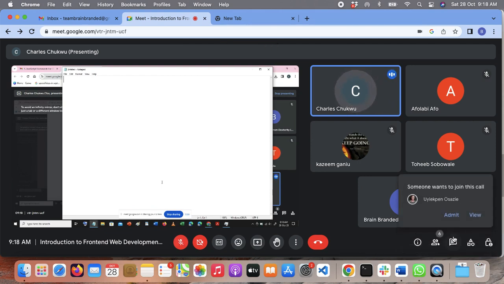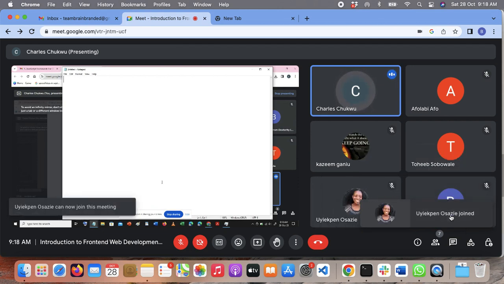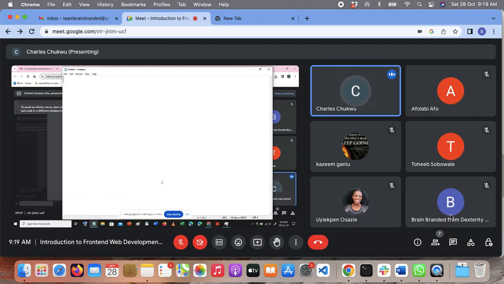Okay, so each web page is created using HTML. HTML is simply an acronym for hypertext markup language. The H is hyper, the T is text, M is markup, and the L is language.